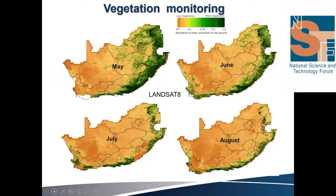At the South African National Space Agency, we create what we call core data sets that help in mapping and understanding what is happening in the environment in terms of the natural resources and also the human activity on the ground. So one of the core data sets is the vegetation layer, which we map from Landsat and Sentinel images. This shows us all the vegetated areas. And then because we have access to historical images and also up-to-date images, we are able to monitor the changes that are happening on the ground over time, and by integrating this data with other data from, for example, weather services on rainfall, humidity, amongst others, we are able to provide data that can be used as input during modeling of some of the pandemics or diseases.